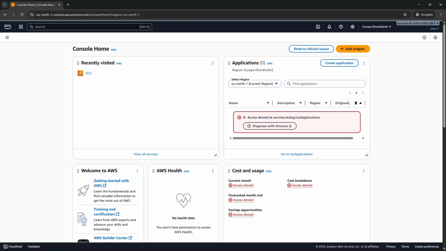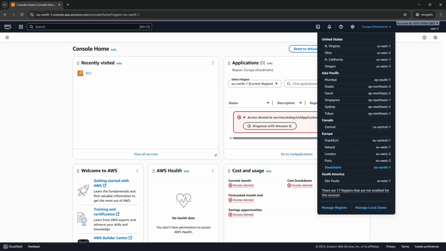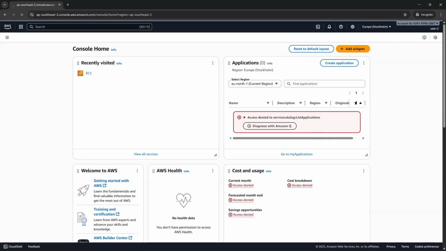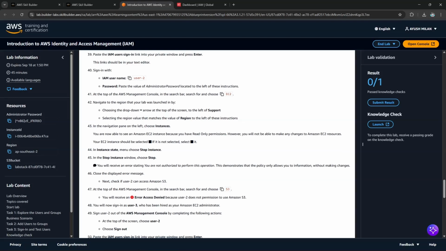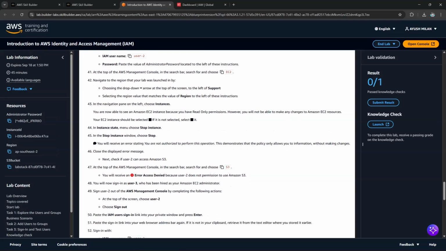After logging in with user 2, you have to just go to AP Southeast 2. That's the region mentioned in the lab. You can see right up here, region. We have to first go to this region, and then open the EC2 here, and we will try first to stop the instances, if any running instances are there.